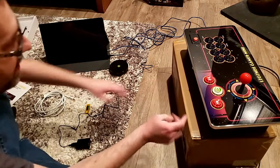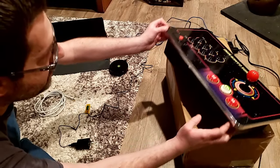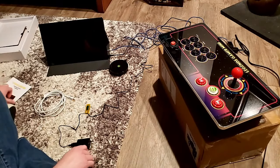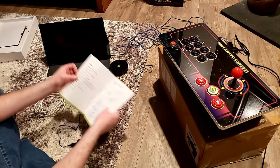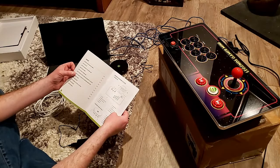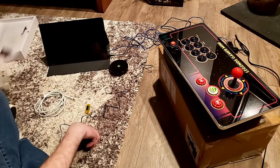And what else do I have to plug in here? I'm assuming this has got to be plugged into something, right? You know what? That's the other thing. I think I have to charge this. I'm hoping it's got some power to it. Instructions for this, this is really kind of funny, actually. There's like nothing in here that tells you what to plug where. We have a USB port, power port. So what do I need to just power this?